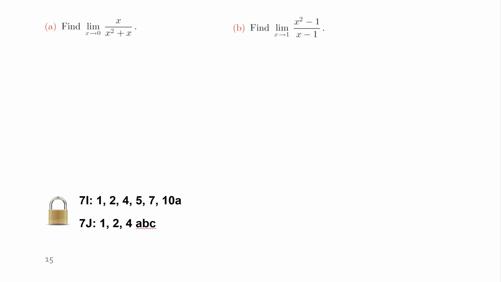Now, the concept of limits we've come across several times before, and we're just adding a little tool to our arsenal to work with in terms of limits here. So if we wanted to find what happens, say, to this curve, the curve x over x squared plus x, as x headed closer to 0, we know that in theory all that we would have to do is to put 0 in place of x and see what we get. But of course when we do that, this curve is undefined. So if we're going to find what happens as we tend towards 0 for this curve, we just have to do a little bit of algebraic trickery first.